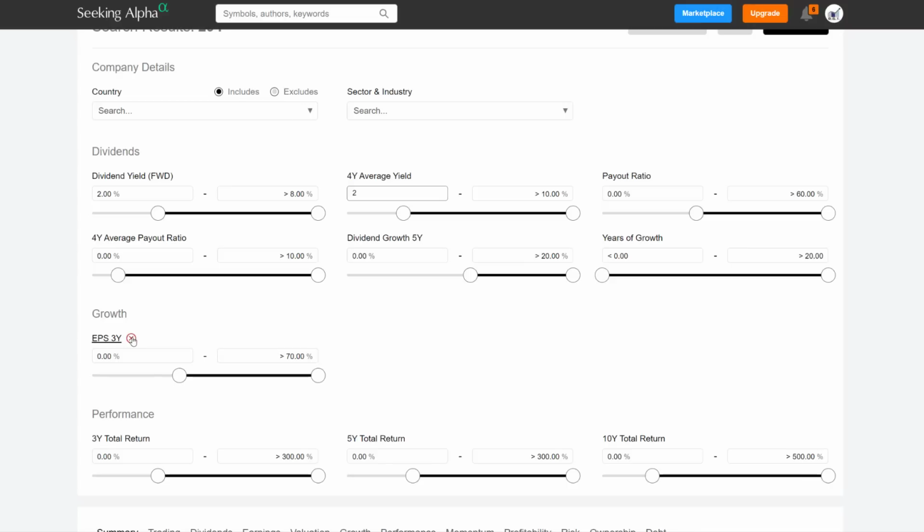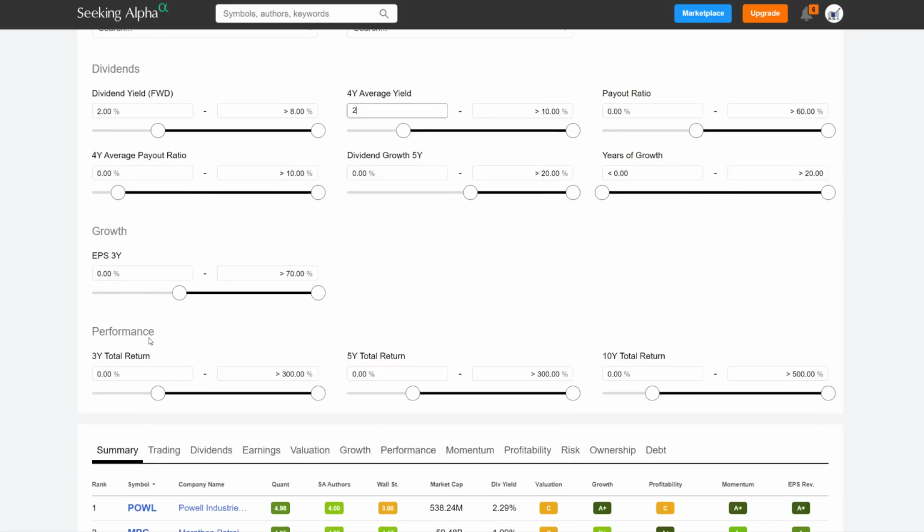Another thing here is the growth, or the earnings growth, the EPS growth. I'm not going to go too much into detail here, but this is a little bit more advanced. If you want to screen for that, this is something that you can do. You want to make sure that the earnings are growing, right? If the company's earnings are not growing, the EPS growth is not there, how are they going to grow their dividend, right? So, things to think about.